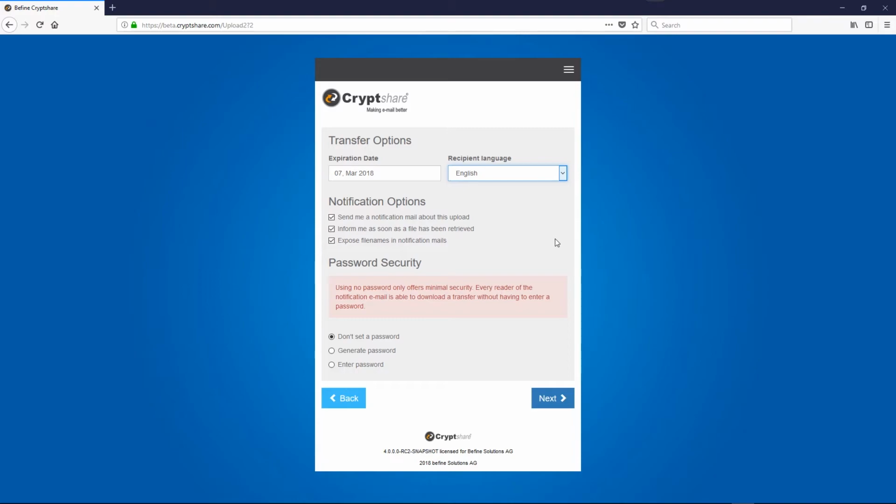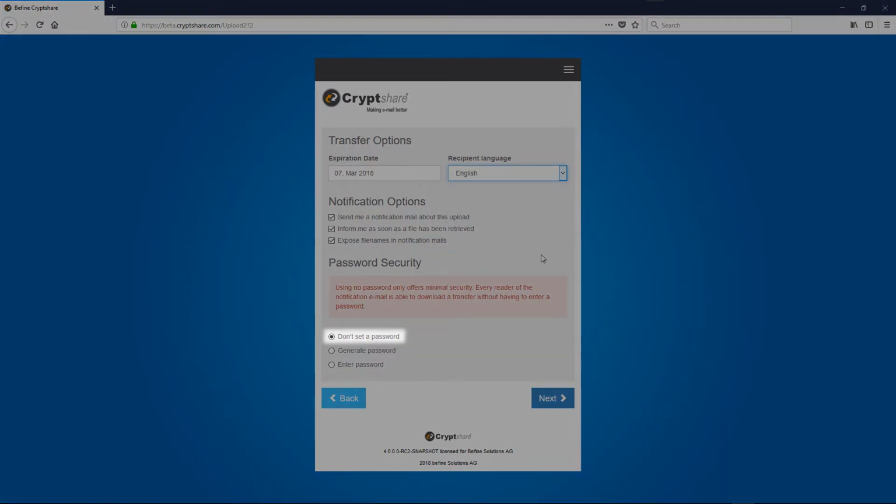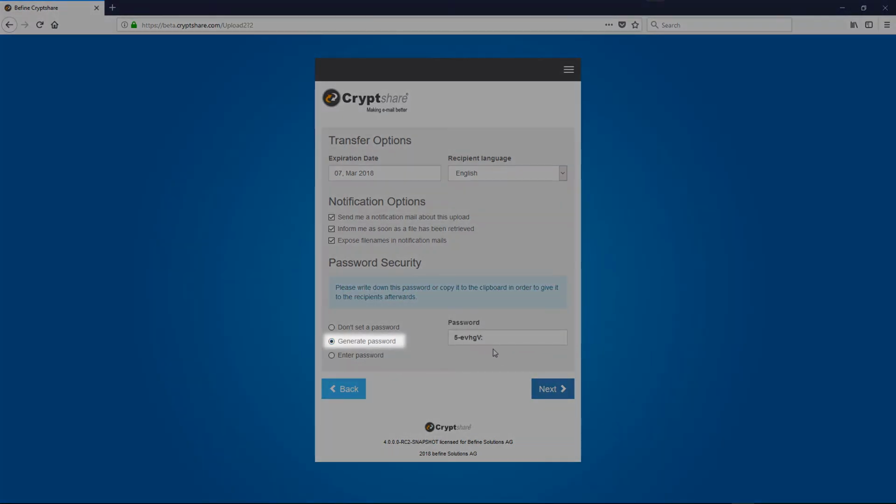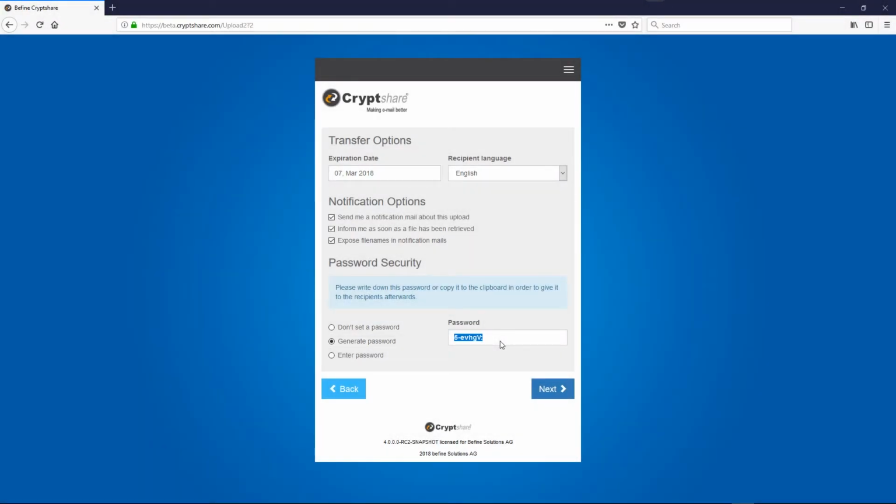Several password options are available to secure your transfer. Where the information being sent is not sensitive, you have the option to not use a password. Alternatively, you can have the system generate a secure password for you and copy the password into the clipboard. Or you can manually set a password of your choice.